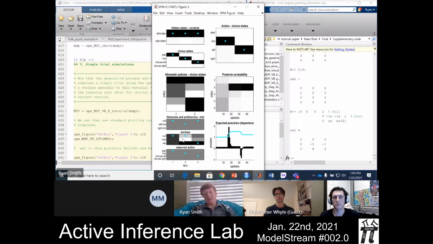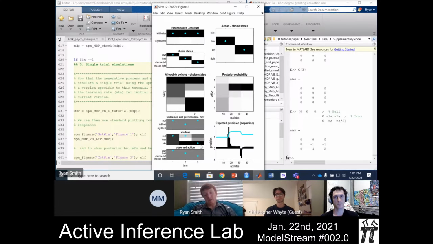The second one here is the win-loss one, which is the most important. You can see that this one actually has a non-zero distribution over it, which means it prefers some observations over others. In this case, it started in the null state. At time 2, it stayed in the null state, because it took the hint.